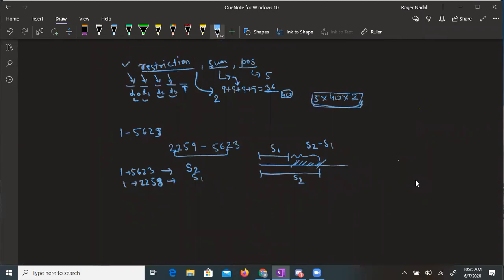Let's first understand the easy approach and what I was planning to cover. You can just get that based on what we have derived so far. Here we want to get the sum in this S1 to S2 range. And we have the formula to find from 1 to the end. So why not get the sum from 1 to S2, which means 1 to 5623 in this example, and also get the sum from 1 to 2258, not 2259. Because if we do 2259, then we will miss this guy. We want to include this guy too. So get that sum and just remove this.